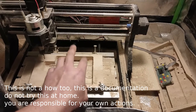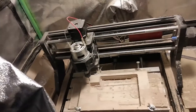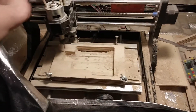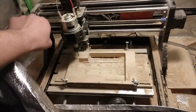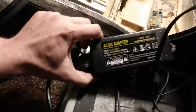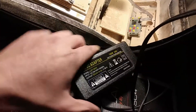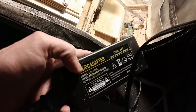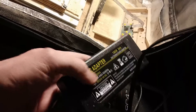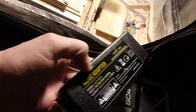I was lubing it up, everything fresh, and even with fresh lubrication it would still have some issues. At first I thought it was just because some of this stuff was getting warped, but everything seems cool. It's obviously really dirty right now. I think the first thing you want to upgrade on your CNC 3018 is this guy — it says it's rated for 5 amps. I've been researching these things a lot; apparently a lot of these smaller ones — this is a 24 volt, even small 12 volt ones like this — they typically don't even reach the 5 amps that they're rated for.